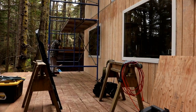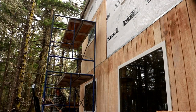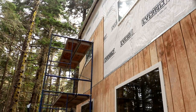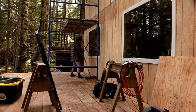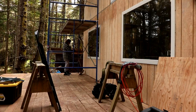All right, so this is day one of putting up the T111. We got the bottom level and we've got half of the top level, so we got to do this half tomorrow and then do the upper half hopefully tomorrow too. You can't see it, but we got the hole cut out for the firewood and now we're sweeping up. We got some big winds coming tomorrow, so we'll see what all we get accomplished.